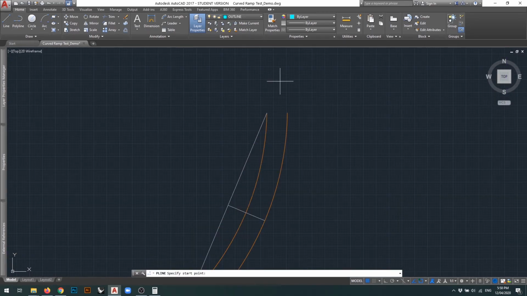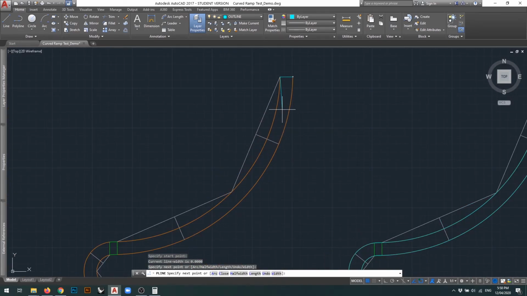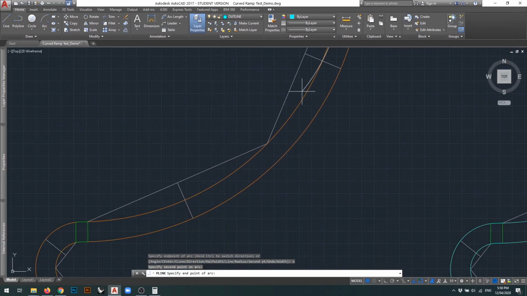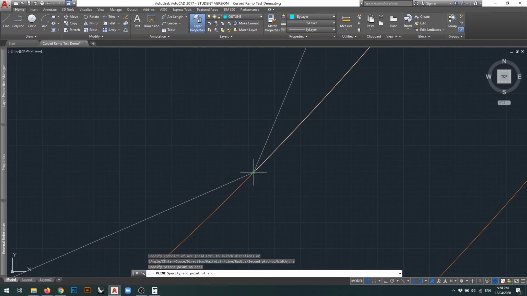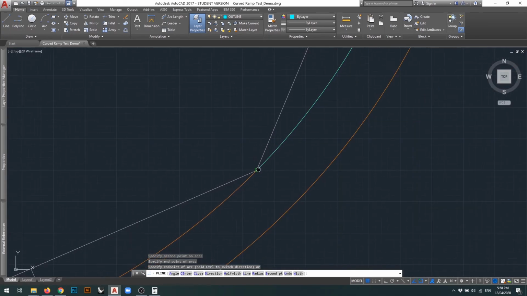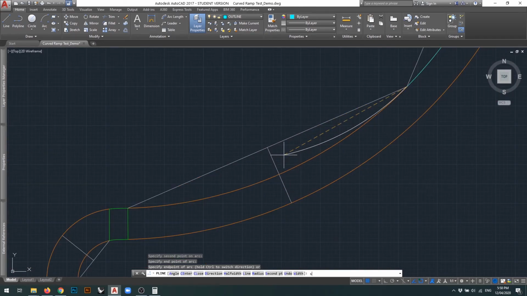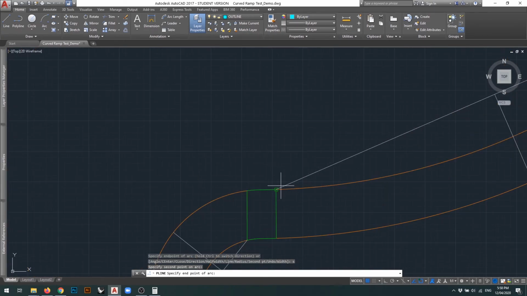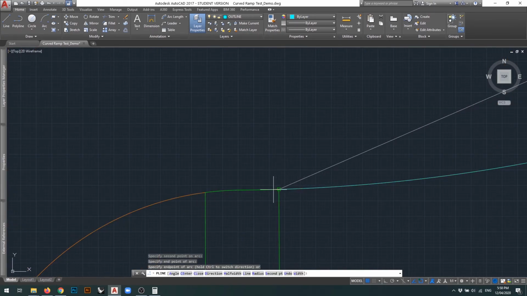I'll start tracing again. Click, and then come to my arc. Again, second point. Now instead of choosing this one as my second point, I'll go for here, which is the intersection, and endpoint here, which is this intersection. All right, and then I go for second point, intersection, and here.